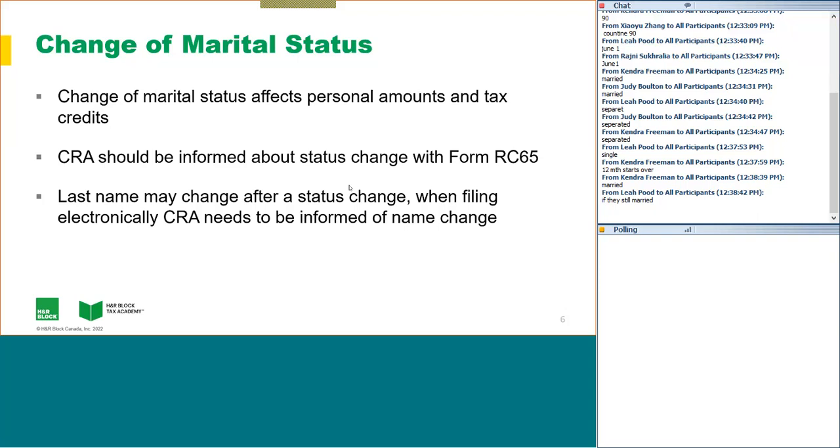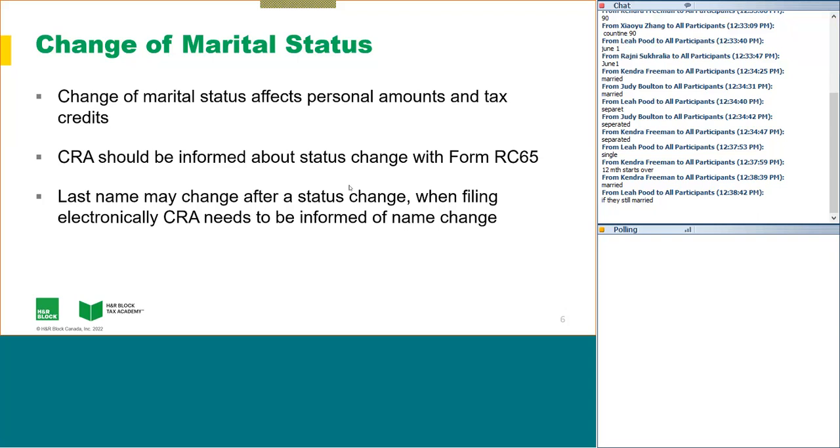So she filed her return the year they separated as separated, but he filed it as married because he felt, and I don't know why he thought this, but he thought if I file as married, I might get some extra benefits, so I'm going to file as married even though they're not living together and their relationship broke down. The CRA sent her and him, both of them, a letter asking for clarification of their marital status. And because she had never gotten a divorce or a formal separation or a court order or anything, everything was just kind of the thing that happened, she thought that meant she had to file as married.